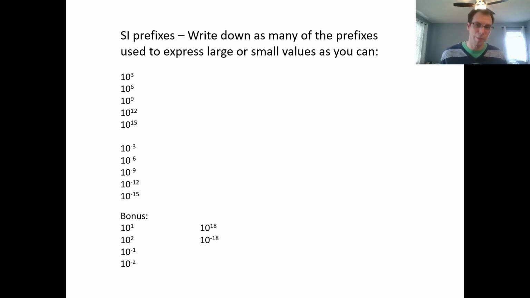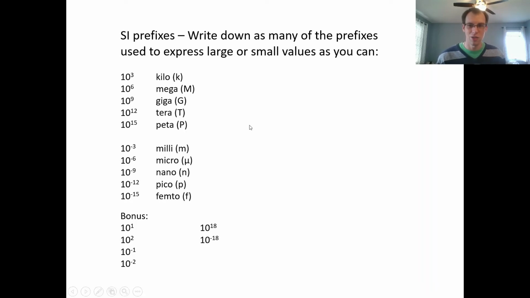Okay, so hopefully you did pause the video and think about how many of these you know off the top of your head. There's some bonus ones down at the bottom. So we have 10 to the first, 10 to the second, 10 to the minus first, 10 to the minus second. Some of these you're familiar with, probably some of these we don't use a whole lot. But let me just go ahead and show the different units that we have.